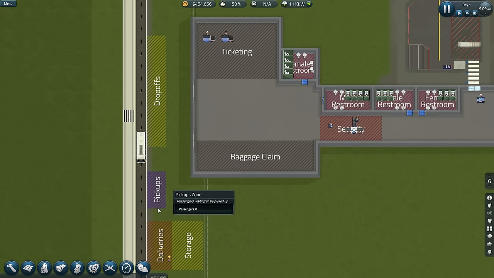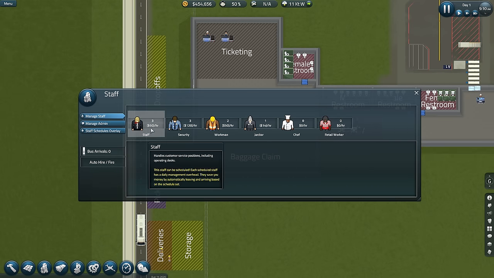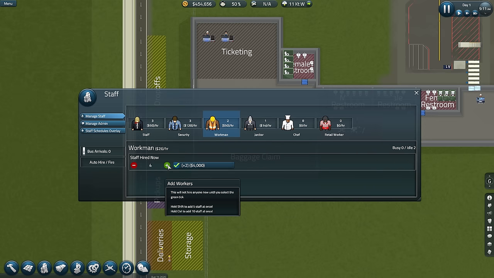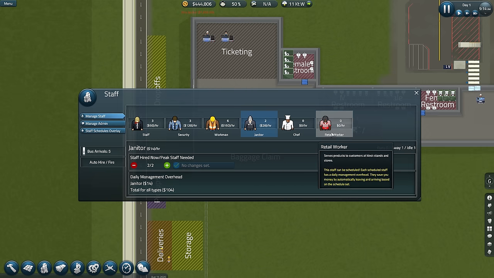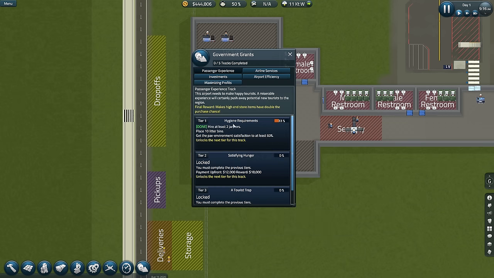So right away, we need more janitors. We have one already, which we can see right here. We actually have 3 members of staff, 3 security officers, 2 workmen, which actually, we're going to bring that up to a total of 6, so that's plus 4 to the 2 that we have. Janitors will go plus 1, giving us 2. And we have no chefs and no retail workers because we don't need them right now, and that's fine. Looking back at the grant, we now have the 2 janitors.